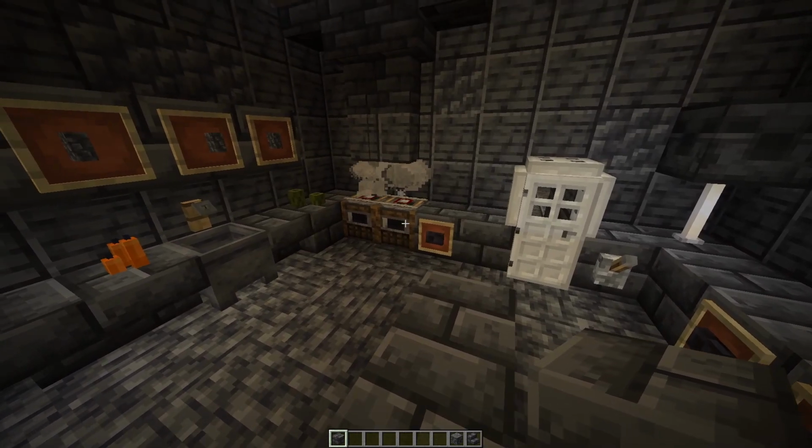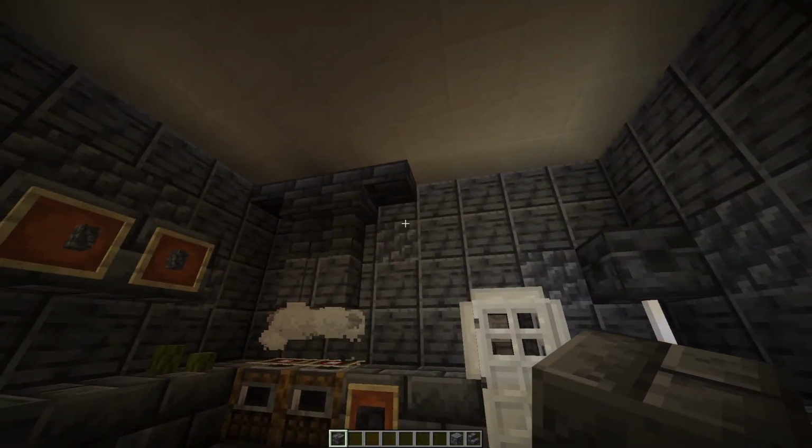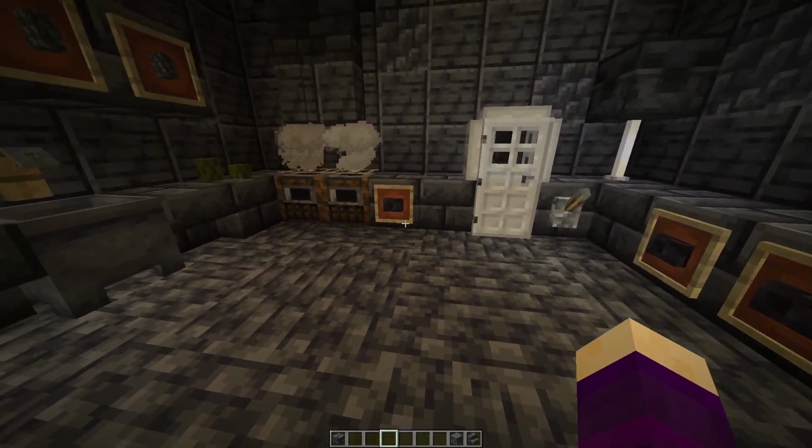There are so many different kinds of deepslate. You can just make a room completely out of deepslate, and every block will be different than the rest of it. So I think that's pretty cool how many variants they added of the deepslate.